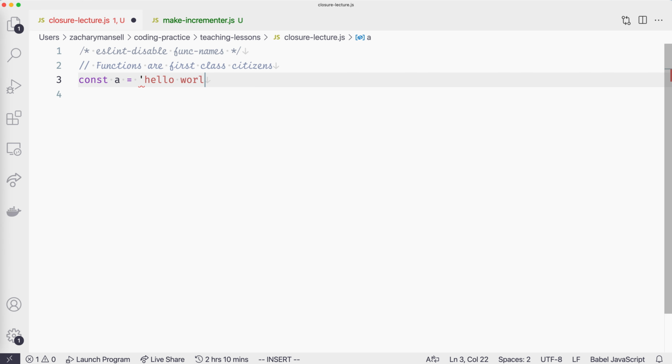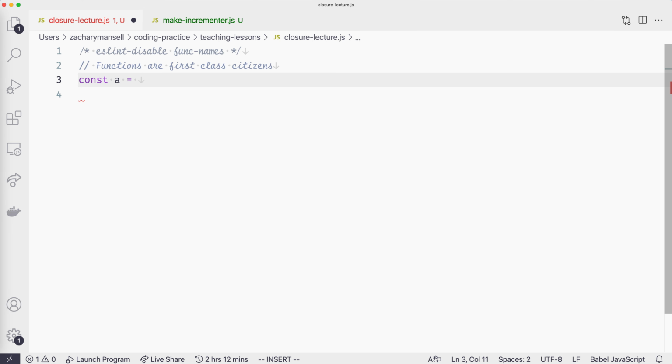A string. Or you could assign a the value of an array. You could put stuff in it or not. It could be empty. Or you could assign a the value of an empty object or an object with key values in it. All of these are totally normal and fine data types to assign to the variable a, which I declared with a constant. Obviously, you could have declared this with let or var as well.